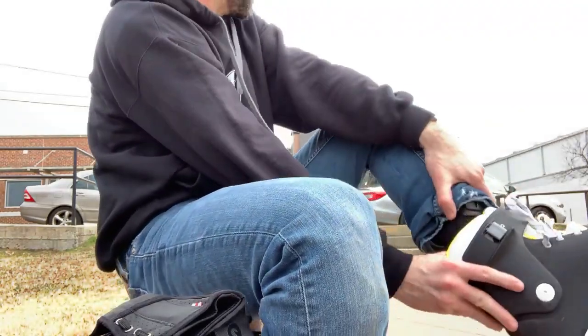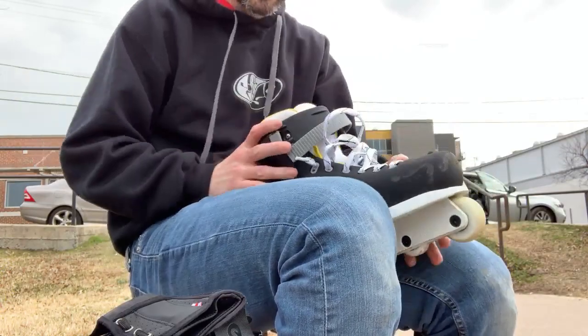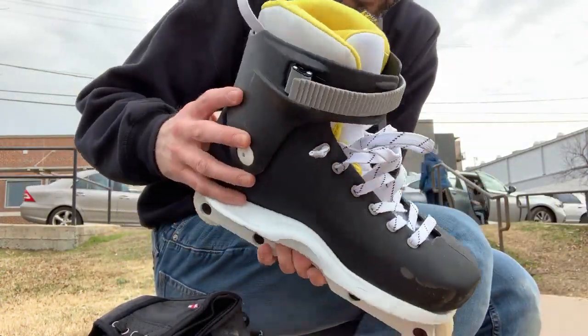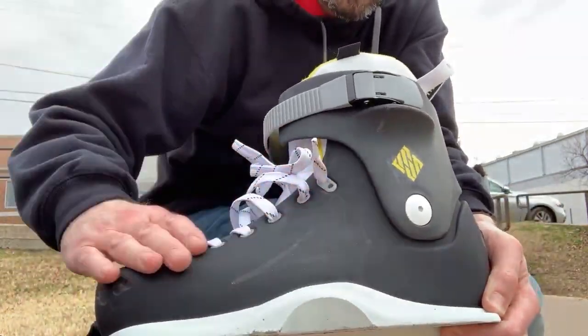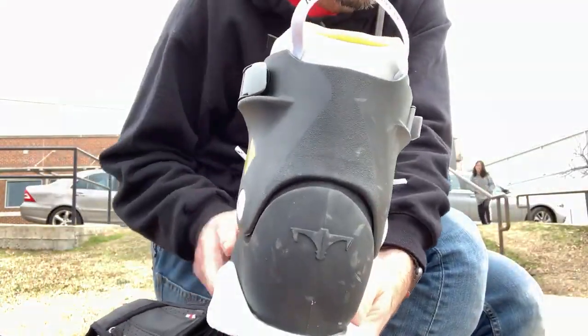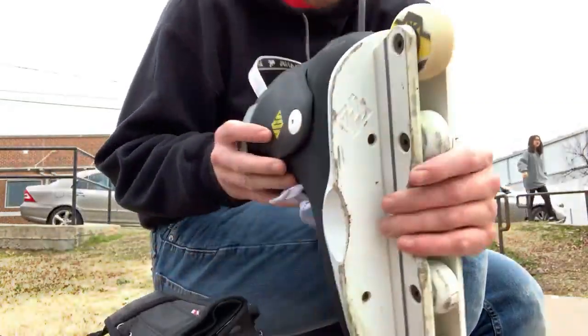Am I considering aftermarket skins on the 7? Absolutely. If G Boots is listening, I would love to do a promo for G Boots. I think they're really cool. I do like the look of this. This look down is just really fresh to me. And I love this yellow liner. The problem is that it's got no personality. It's just the flattest matte finish, front and back. The only thing interesting is that they have this old USD thing in the back. But that's it.